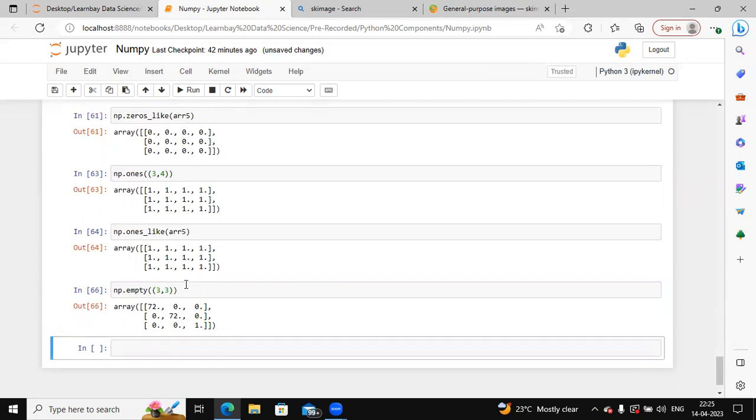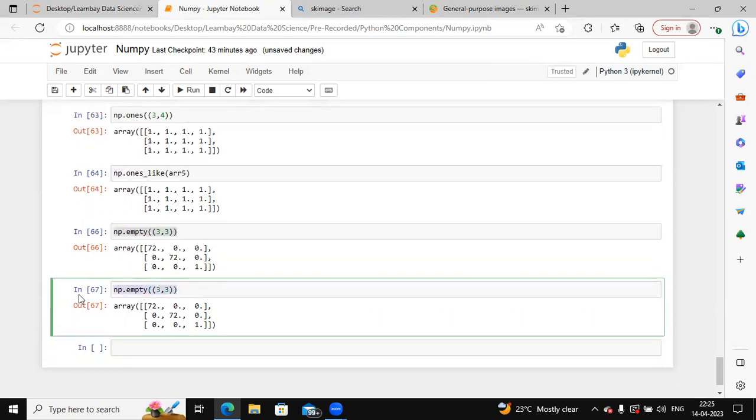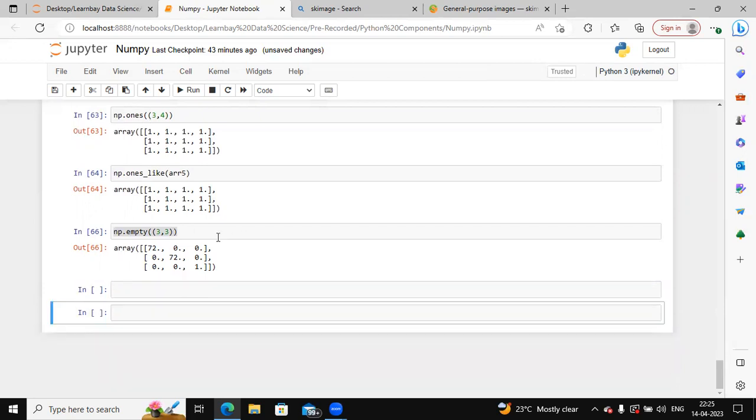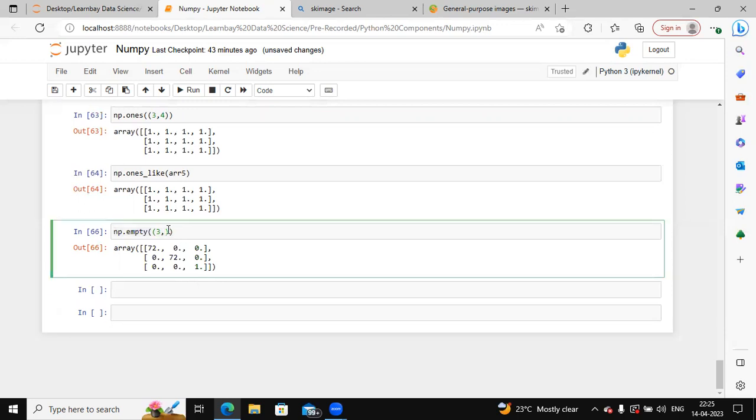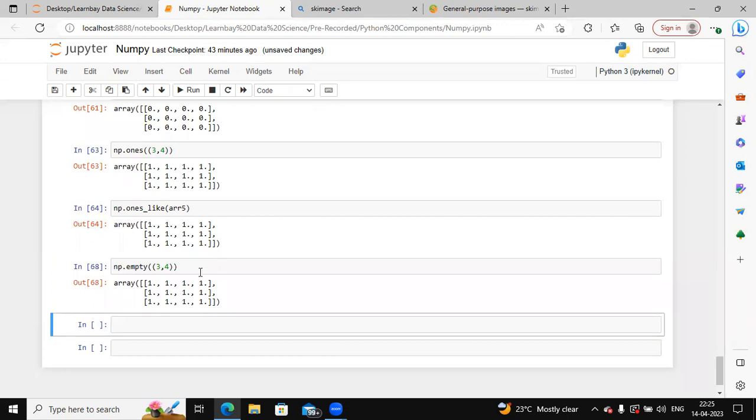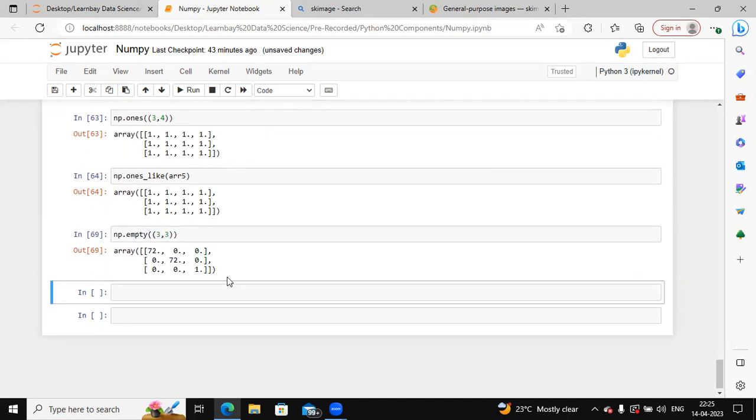If I run it once again, these are still garbage values, with no sequence present inside. Let me pass in 3,4 now. So I got some garbage values here. Let me pass 3,3 now. This is how we get unwanted garbage values by using np.empty.